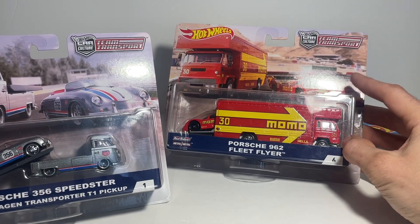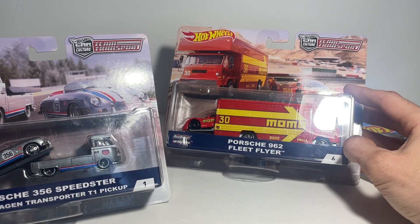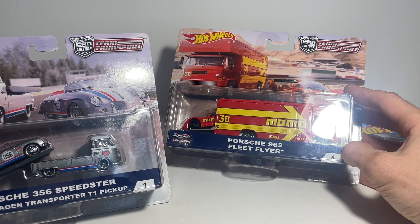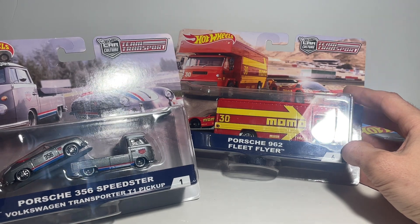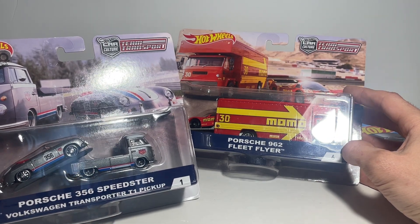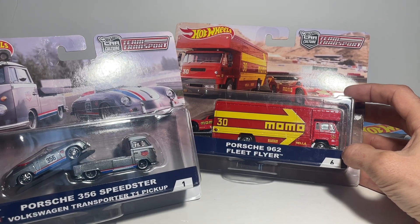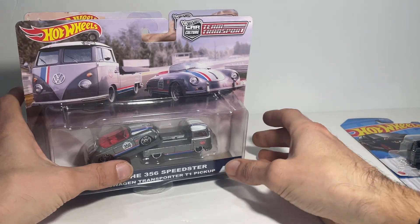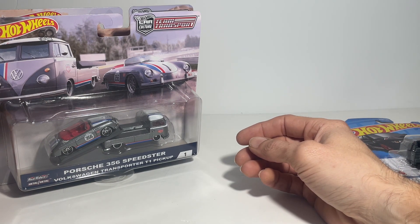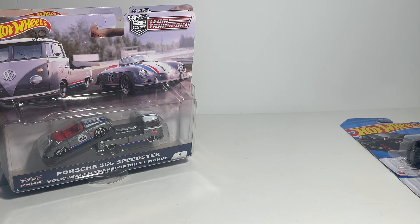Didn't do too badly on price — this one was 36 plus 5 postage, 41 pounds to get to me, not too bad at all. The 356 was a pound less — 40 pounds posted. These values are creeping up massively so I am pleased to have it all filled in now with no need to keep searching eBay. This week's boxes had something a little bit different — some interesting bits and pieces sent out to me. Not bad at all, until the next one, Hot Wheels fans!